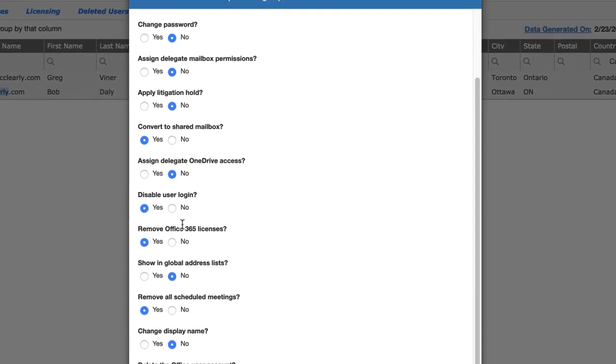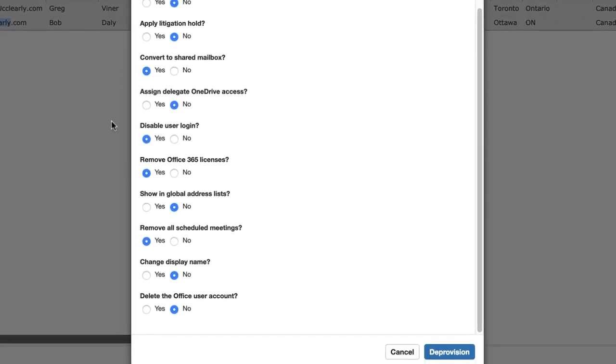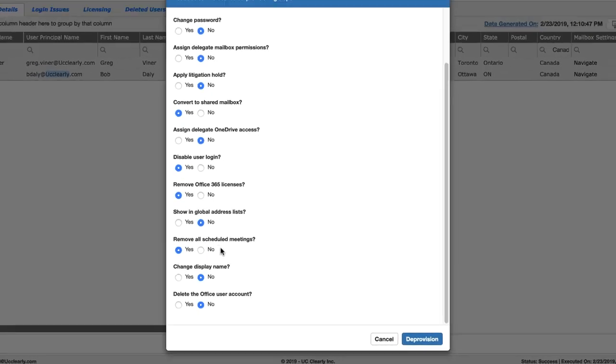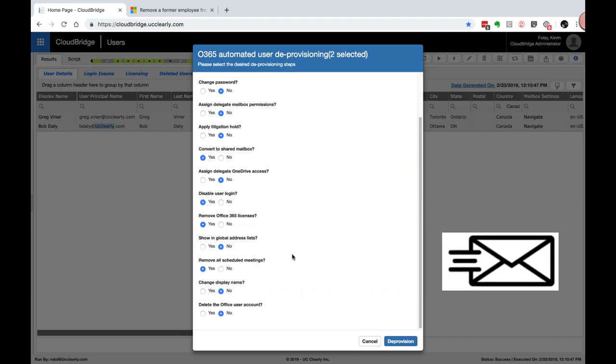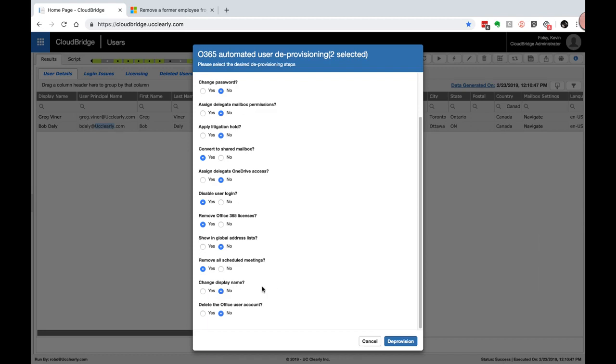In addition, I can add more. So this is PowerShell scripts behind the scenes doing these things. So I can completely customize this workflow to my business needs. And that can include things like logging a ServiceNow ticket or sending a notification to another application or a user in my environment. It's completely up to you how you want to configure this.